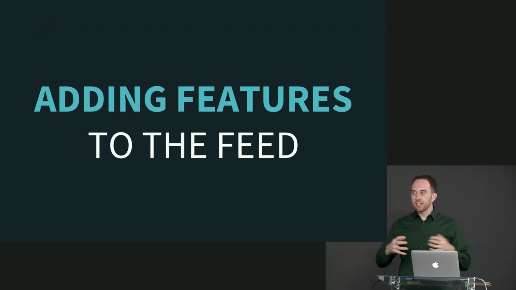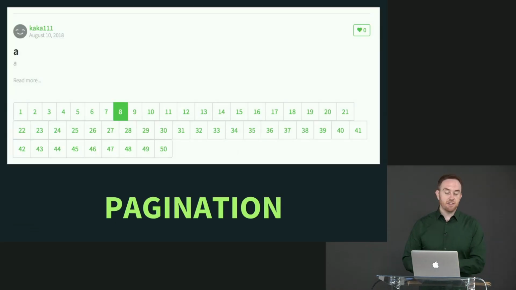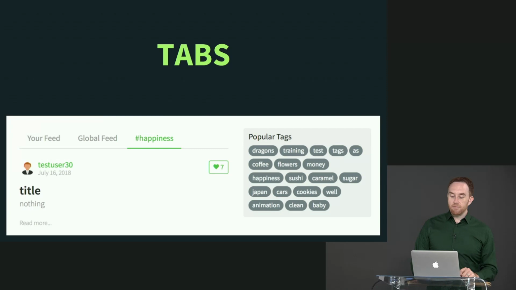We've been sort of building up this feed as we've been going along. We've added some interactivity. We've added the banner and the tags, and now we're going to add some new stuff on top of what we've already built. Specifically, we're going to add pagination to the end of the feed. So at the bottom of the feed, we're going to have this big long list of all the different pages of results in the feed and make it so you can click a different page in order to go to that page of articles. And we're going to add some tabs.